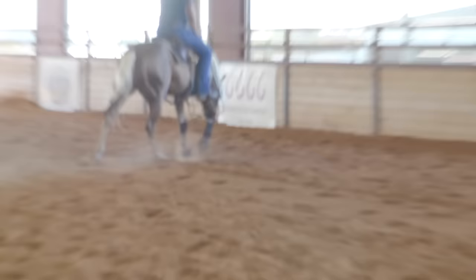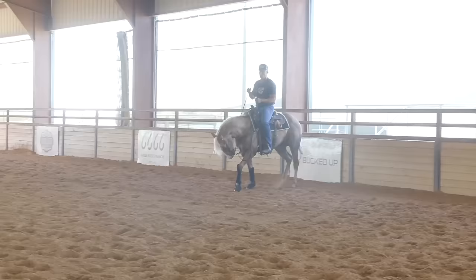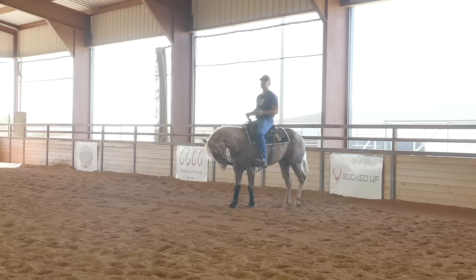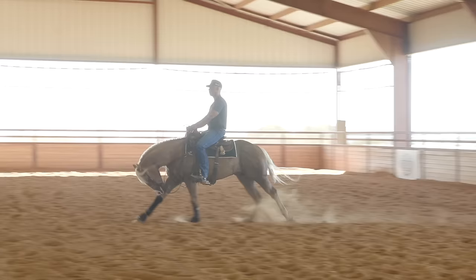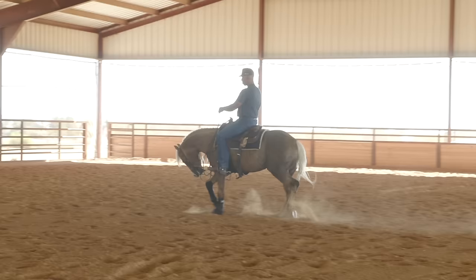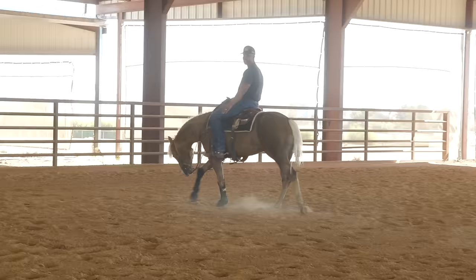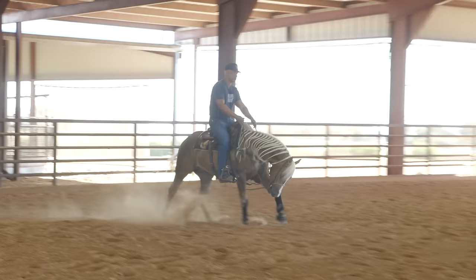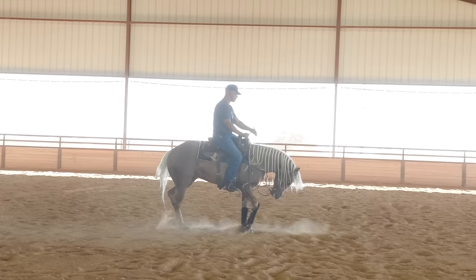Move him over — really good — and break him down. Really good, that time felt great. Now I'm going to go through on the right lead and in the middle I'm just going to ask him to break down to the wall. Why? I've just set up the lead change ten times and changed leads probably ten times. He's going to get to the middle and think something's going to happen. He's just three — I don't want him getting anxious. Lope off on the right lead, break him down. He was definitely thinking something else, so I'll break him down and move him off that leg to stick with the same program.